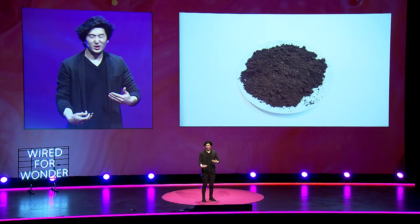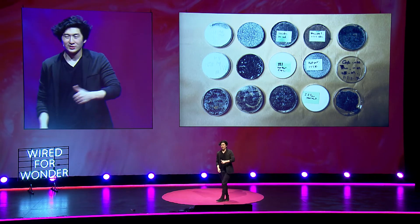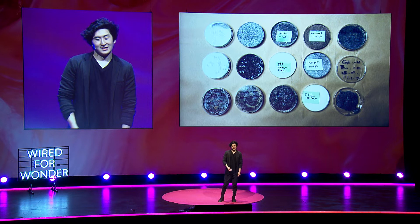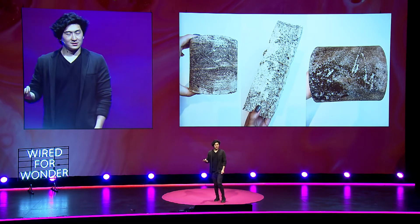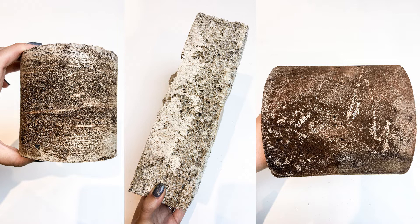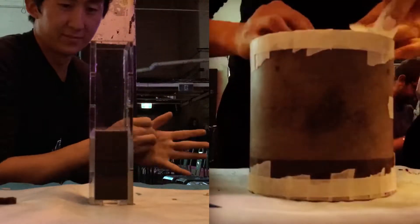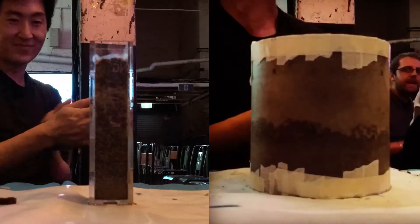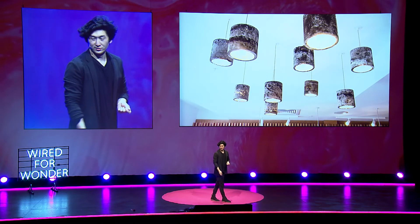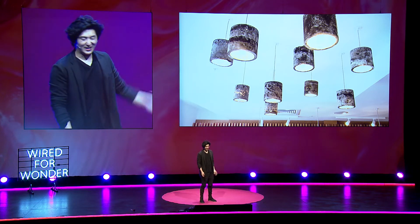One day we thought we could do something with this. So we took the coffee grounds back into our studio and mixed them with everything we could think of — glues, gelatines, concrete. We accidentally made a concoction that caused the coffee grounds to grow with the material we mixed them with, giving a really unique texture. We made a mold and they actually became recycled coffee ground lampshades. They give off a little coffee smell for about two weeks afterwards, but then they stay just as a lampshade.